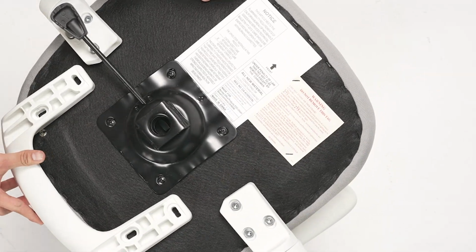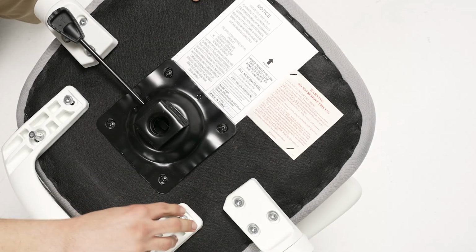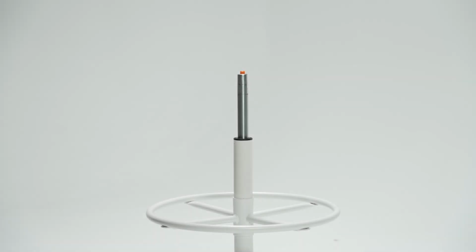Next, connect your backrest to the bottom of the seat cushion. Firmly place your seat onto the gas lift.